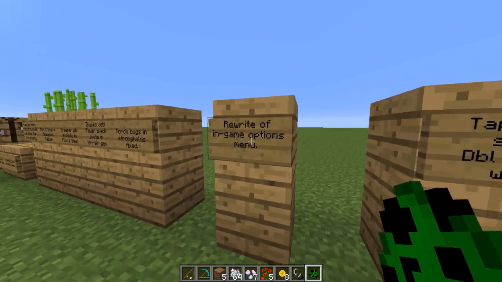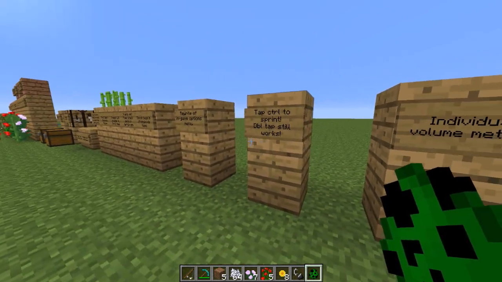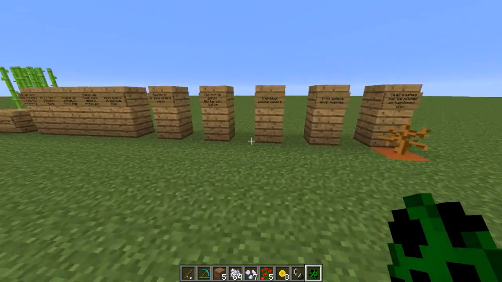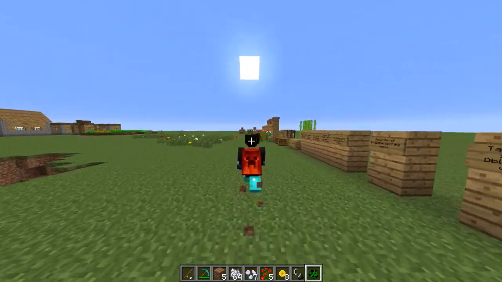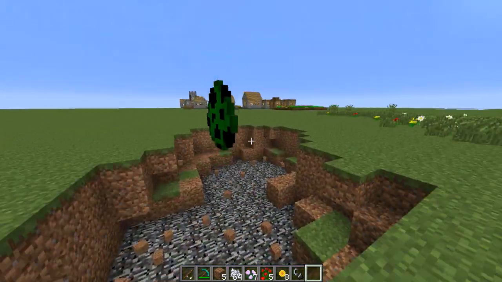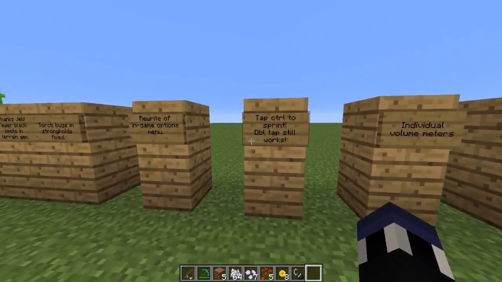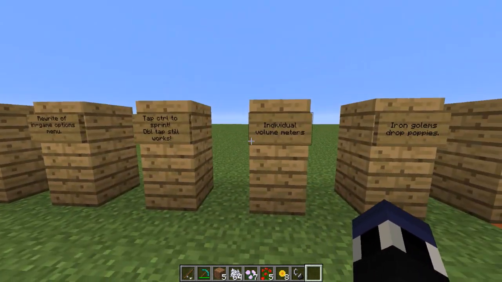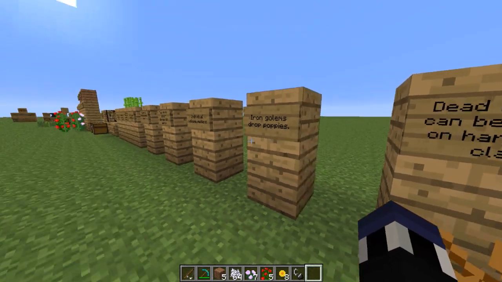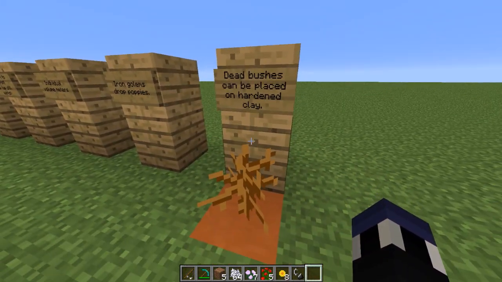Alright, moving on here. There's been a complete rewrite of the in-game options menu that I'm going to be getting into at the very end, after all of this. You can now tap the control button to sprint. It's control by default, and double tapping also works if you can't get used to it right away. But it's really good for parkour. You can just hold control down, and then boom! You are sprinting. So no longer do you have to worry about, hey, he's cheating, he uses a better sprint mod. I actually always thought that was a little bit cheap, but whatever. You can now tap control to sprint, and you can change that if you would like to in your control menu. There are individual volume meters now for everything. I'll get into that. Iron golems now drop poppies, which were replaced by roses, or which replaced roses, right? And then dead bushes can now be placed on top of hardened clay.